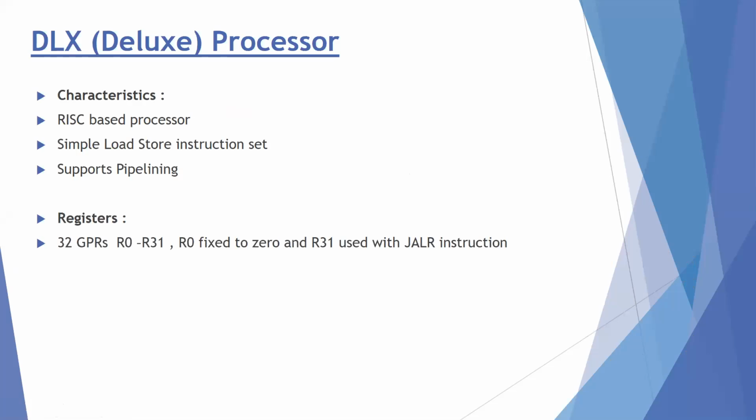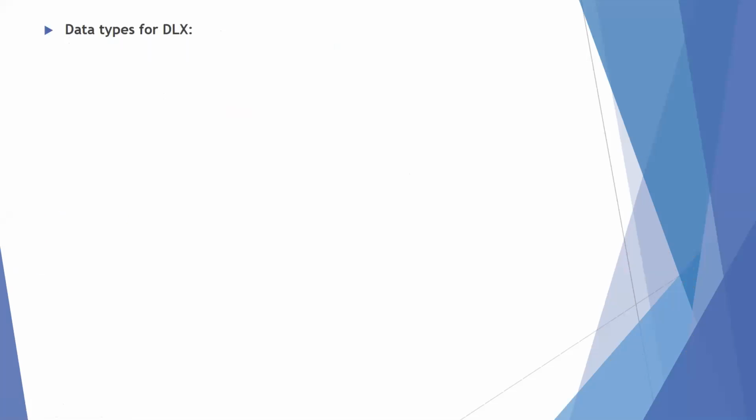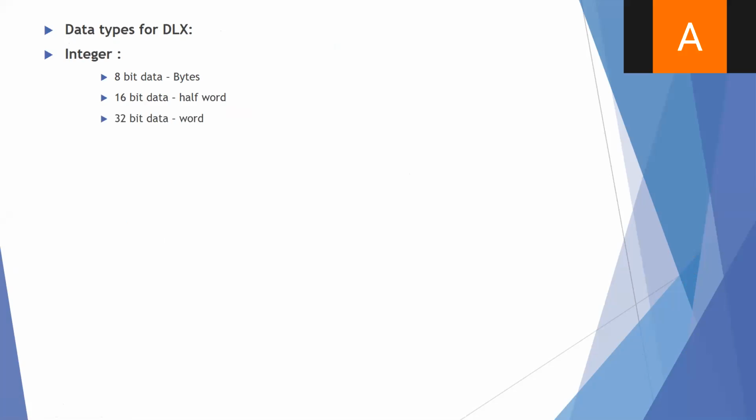Then it has 32 GPRs, 32 FPRs. The data that it can support is integer. This integer can be 1 byte of data, 16 bits, which is a half word of data, or a 32 bit, which is a word of data. So in one go, the word length of this processor was 32 bits, but it has the capability of leaving the other spaces vacant and working on just 16 bits of data in one go, or maybe 8 bits of data in one go. So it can operate upon a byte, a half word, or a word.